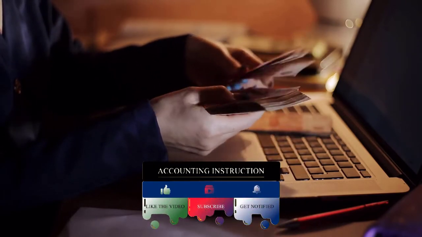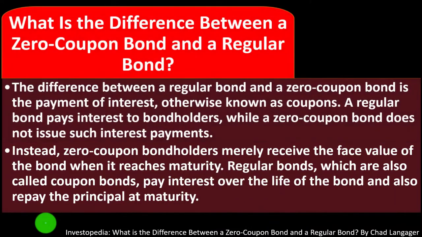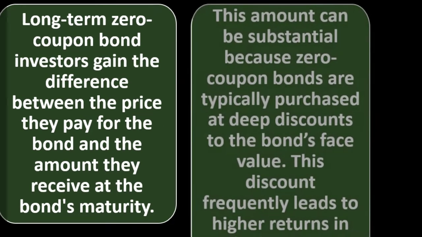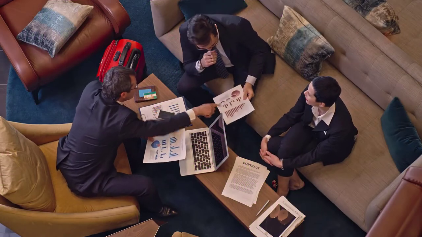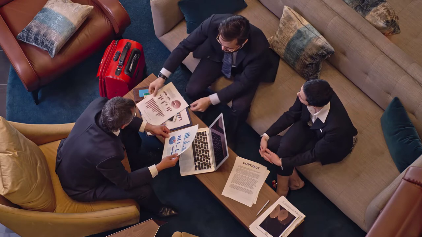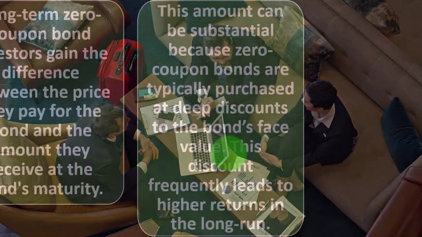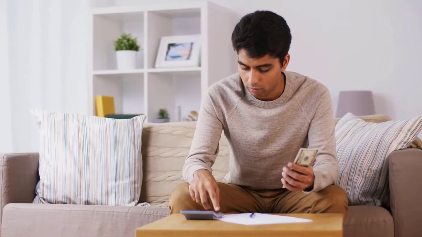Regular bonds, also called coupon bonds, pay interest over the life of the bond and also repay the principal at maturity. For long-term zero coupon bond investors, they gain the difference between the price they pay for the bond and the amount they receive at maturity. You can compare this to a loan where, instead of paying back the same amount each month including interest and principal, you just pay back the interest periodically and give back the loan principal at the end, or pay the entire lump sum — interest and principal — at the end.